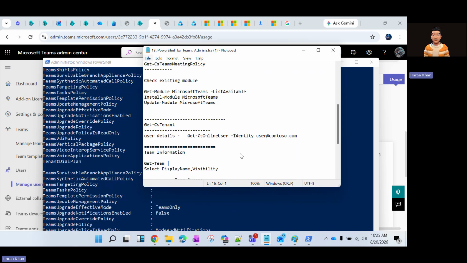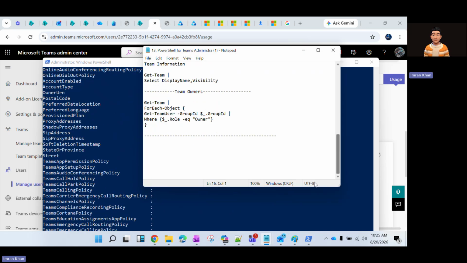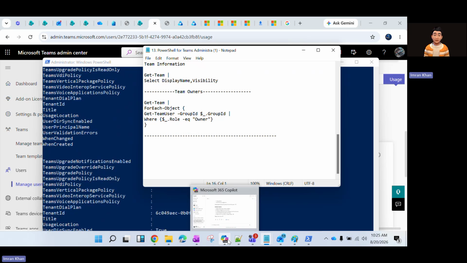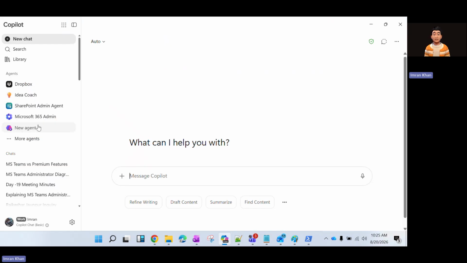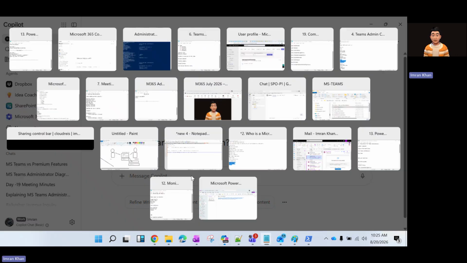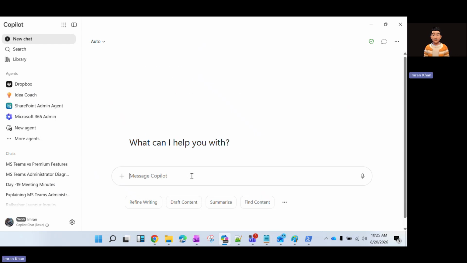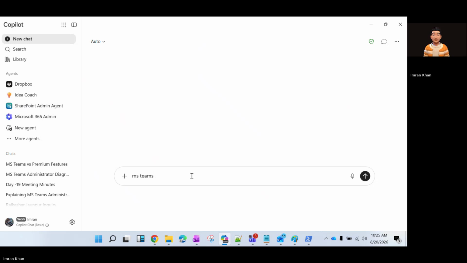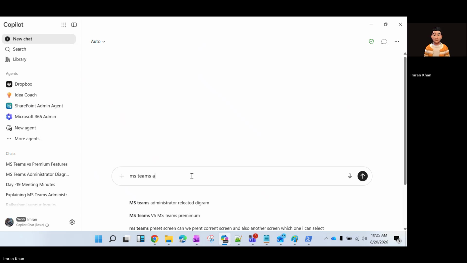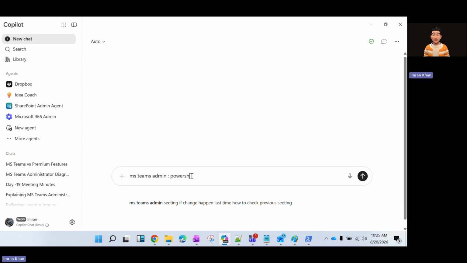Moving on, if you want to check some other Teams scripts, I'm using Copilot. Search for MS Teams admin PowerShell script.